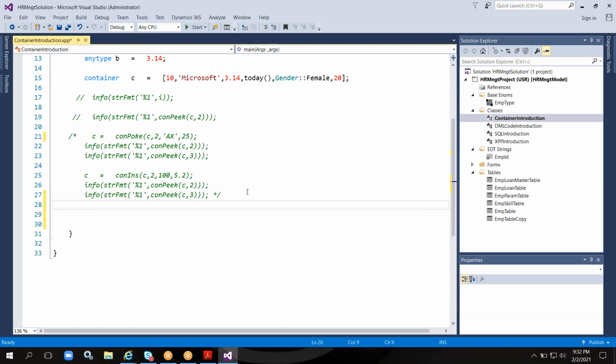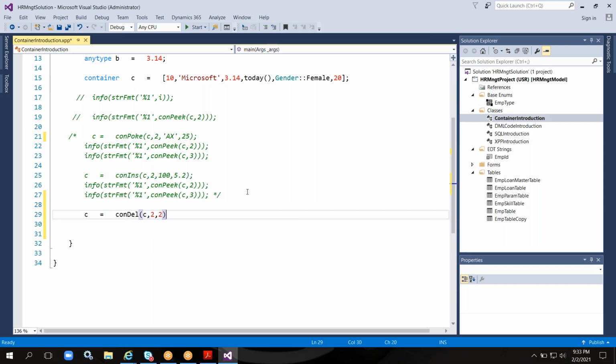Now I just want to delete a few values from the container. C equal to, there is a function called condel, container delete. Again, if you observe the syntax of condel, the return type is container. There are three arguments, C comma, where to start deleting, the second position, and how many elements you want to delete.